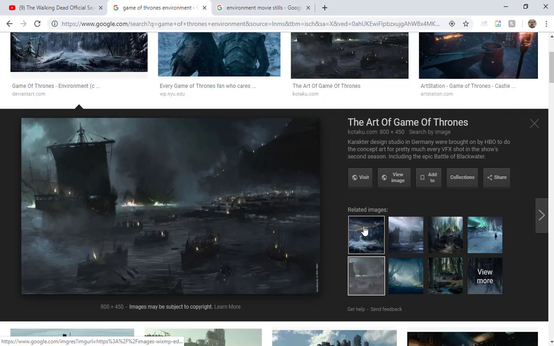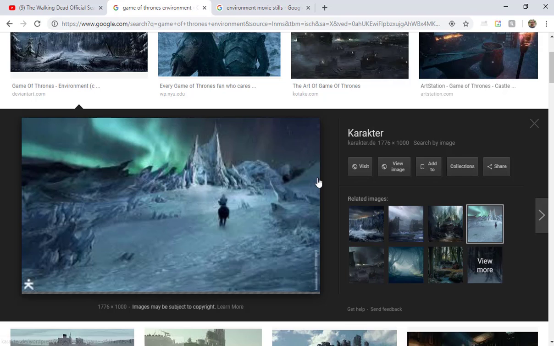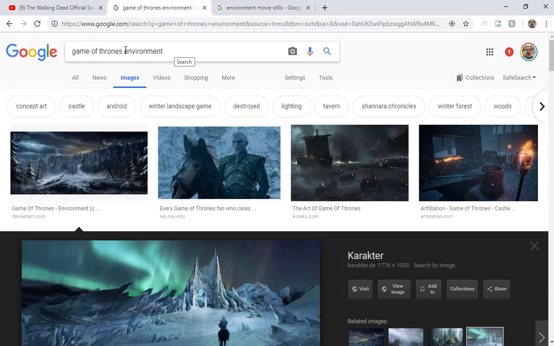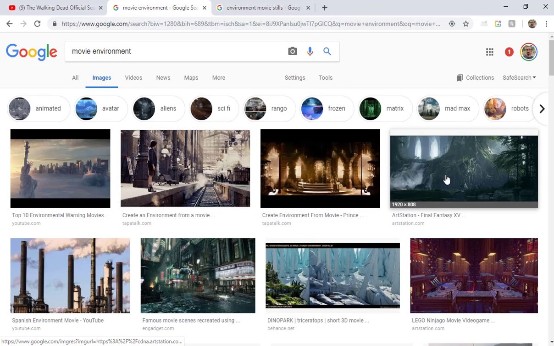So try to find an image that you would want to use. Something like this might not be the best image to use if you can't get the right perspective on those things. These boats are at like a 45-degree angle. If you draw them and put them on a flat plane, it's going to look weird, because you're moving this way and the camera should see the boats flat, but they're kind of at an angle. But you can definitely try that kind of stuff. Some of these are just going to be too simple.